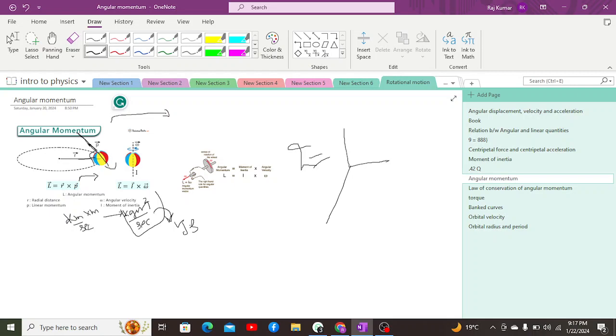When it comes to direction, angular momentum's direction is along the axis of rotation, while linear momentum's direction is along the tangent of the circle. Angular momentum's direction is parallel to angular displacement, angular velocity and angular acceleration, and the position vector's direction is the same as centrifugal force. By the way, centrifugal force is considered a pseudo force, because it is not actually a force, but a force created in reaction to the centripetal force.